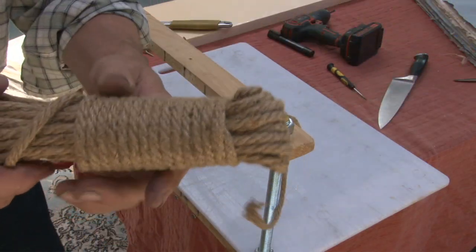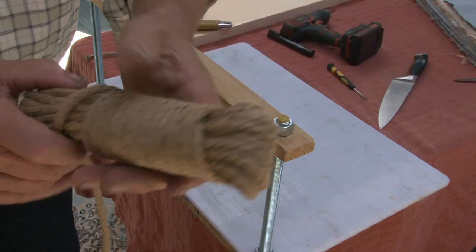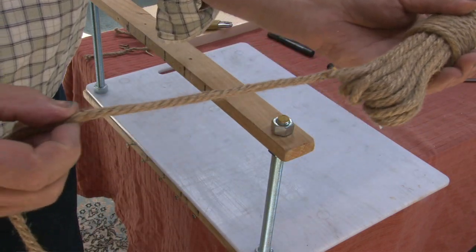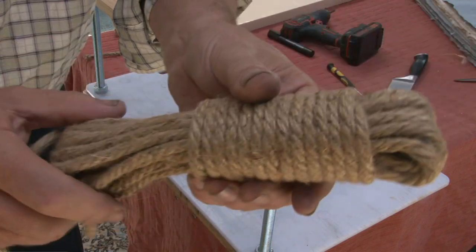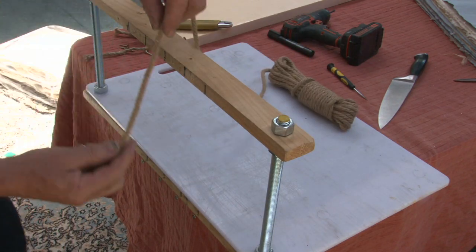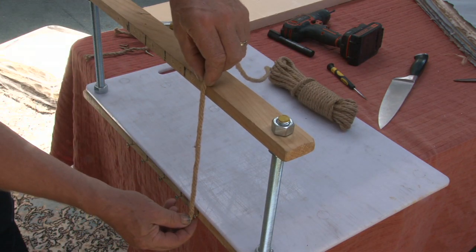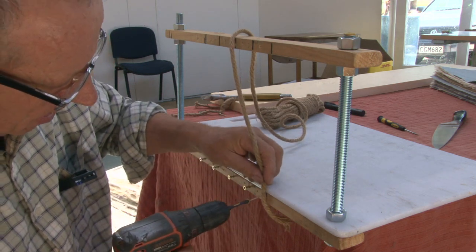The next thing is, this is hemp rope. So I got it from the $2 shop, and it's a lovely natural fiber. And what I'm going to do is I'm going to string it up here. I leave a nice long tail sticking down.